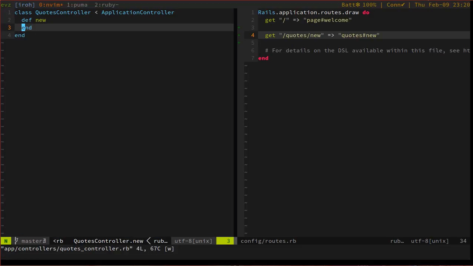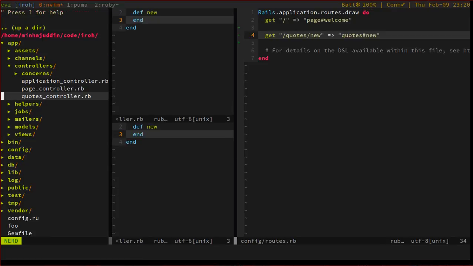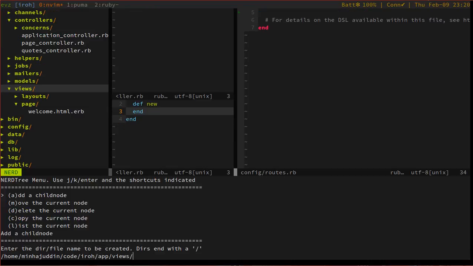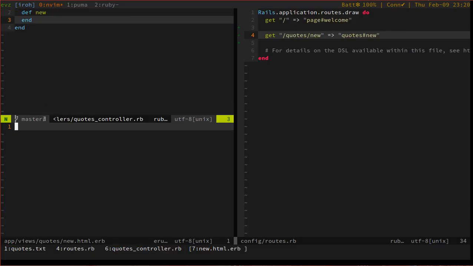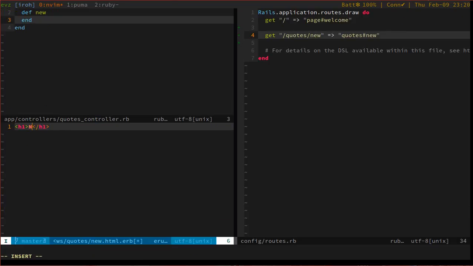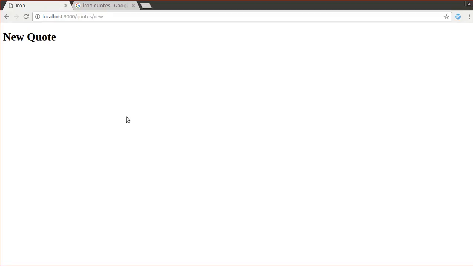When we go to the codes new page, you should be greeted with a form which allows you to enter a code. To get that working, we need, in the views folder, a codes folder, because that's the convention Rails follows, and new.html.erb. Now if you open this, I'll put a heading here called New Code, and let's try it out. If I go to the URL codes/new, you'll see it says New Code.